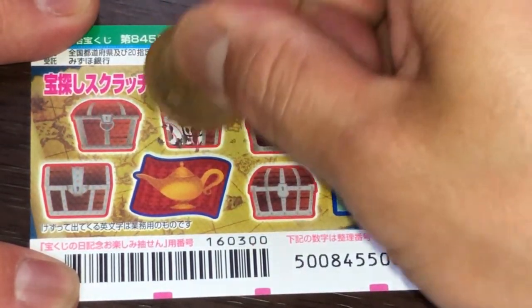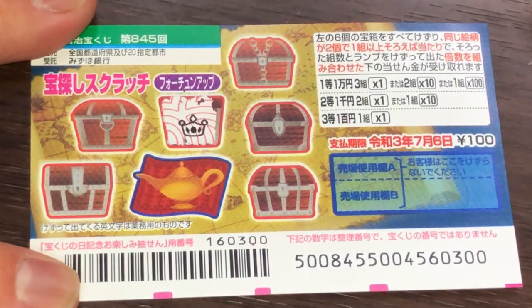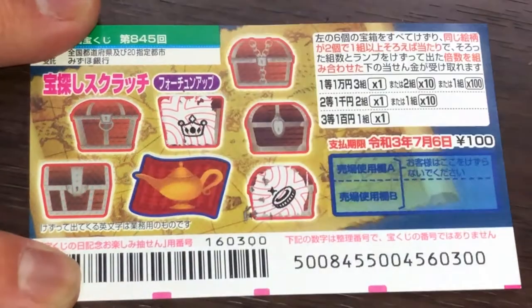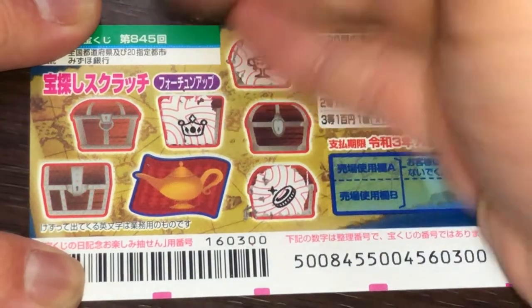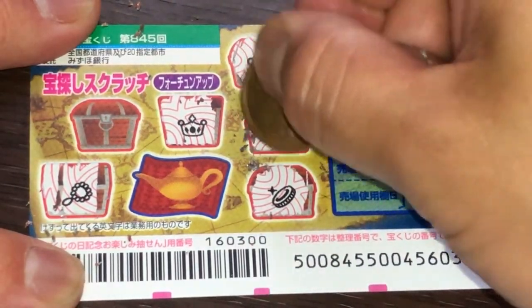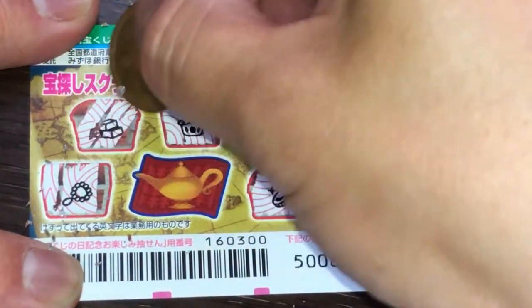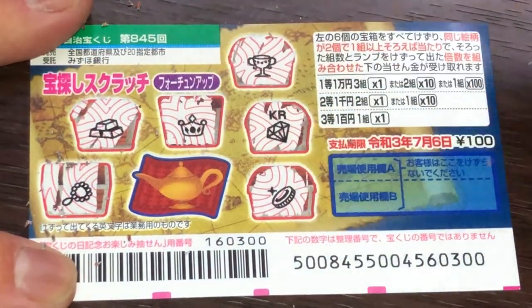Let's try this one — it looks like a crown. Yes, it is! I need to find an identical picture to win. Nope. A coin... a cup... a necklace... a mirror. Nothing yet. A diamond — nope. Come on, win something, get a kumi. Nope. Gold bars. No matches unfortunately. There are six different pictures.